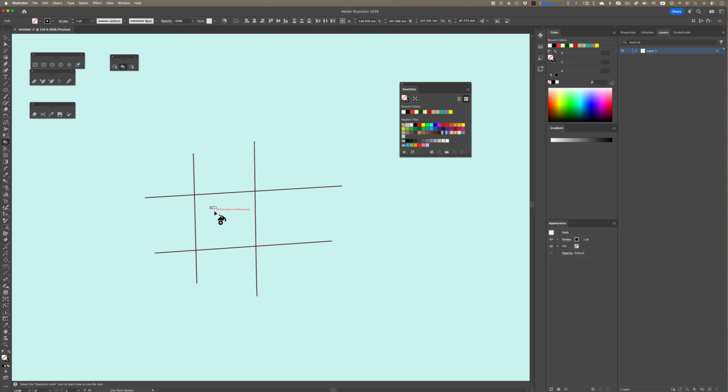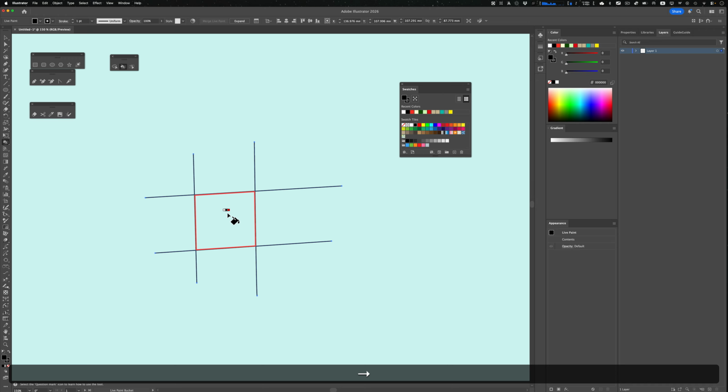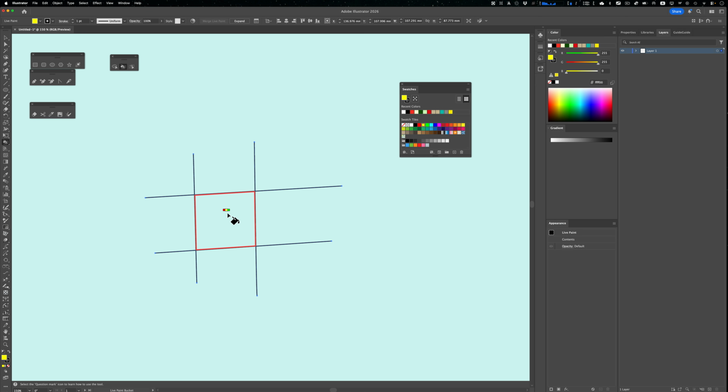But look at the three icons above my cursor. Those are swatches, and those are telling me which swatches I'm looking at the moment. And if I click in the middle, see, it's highlighted it. That is an area. And if I use the arrow keys, I'm going through and checking my swatches. It's selecting them there as well. So I can make that yellow. Now, I can't here because there's no surrounding area.